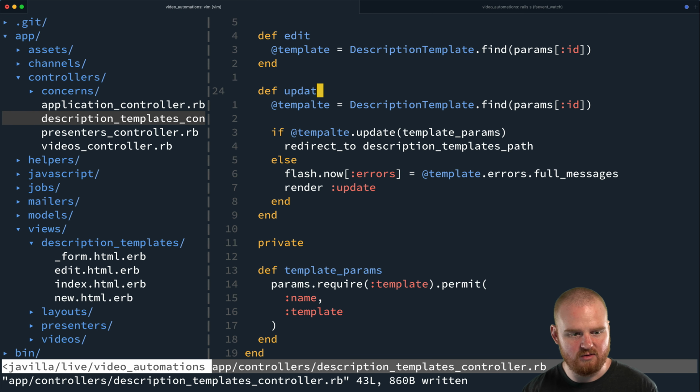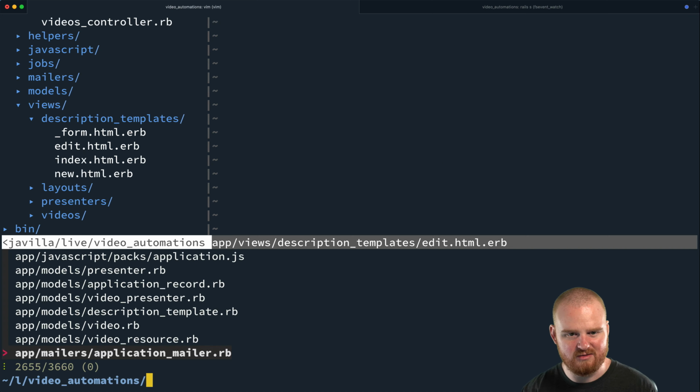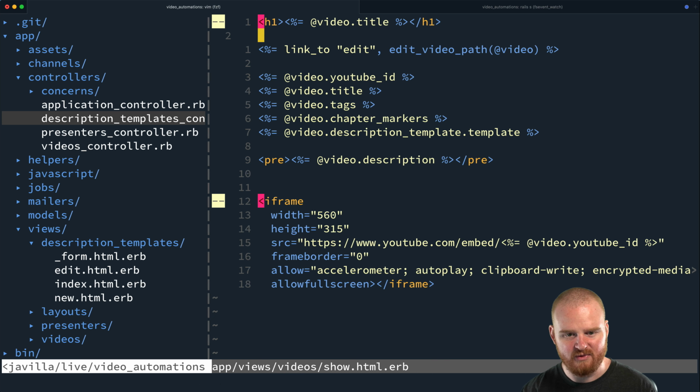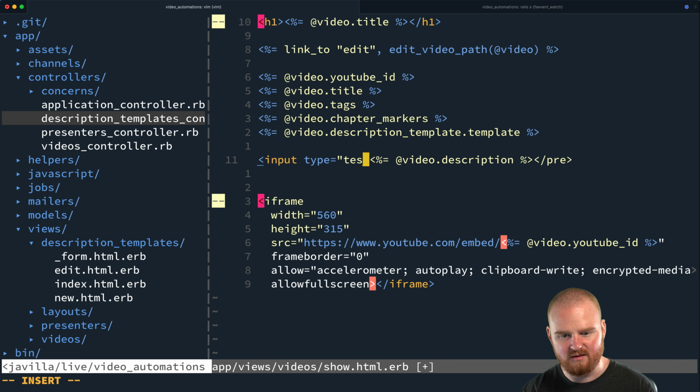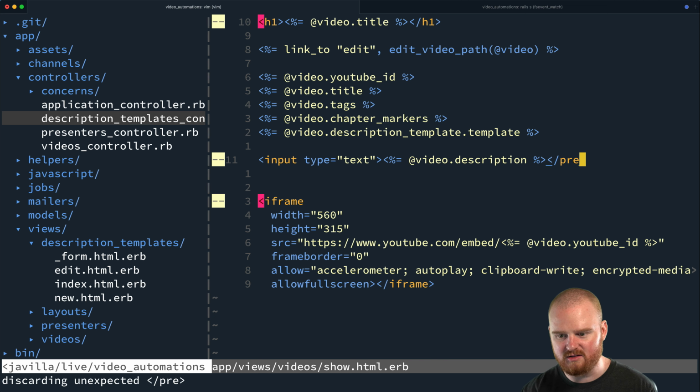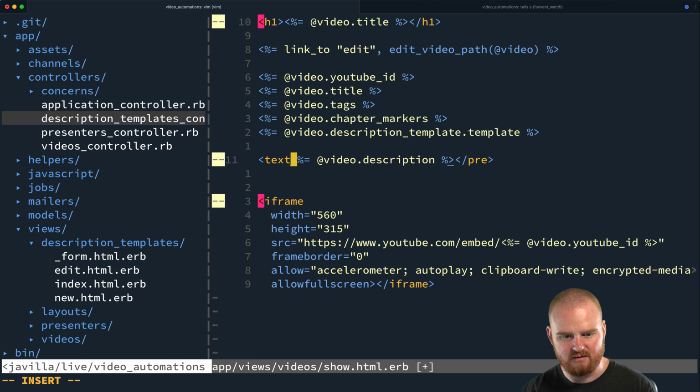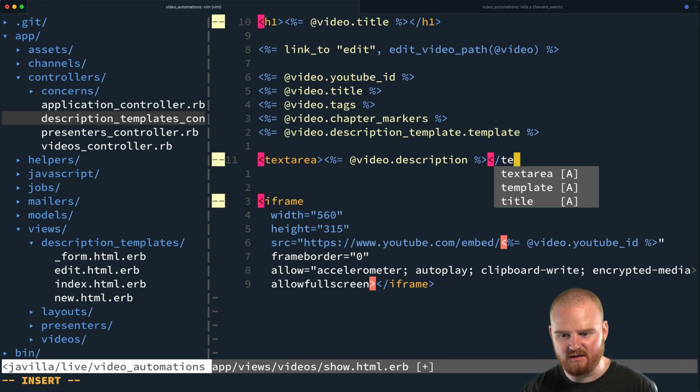What we might want to do also is, another thing we could do is in the video show, put this in an input, or a text area, so we can copy it easier.